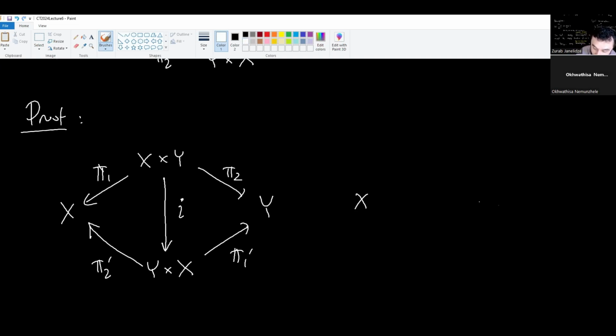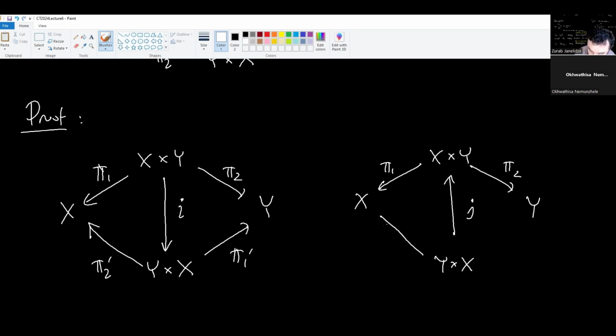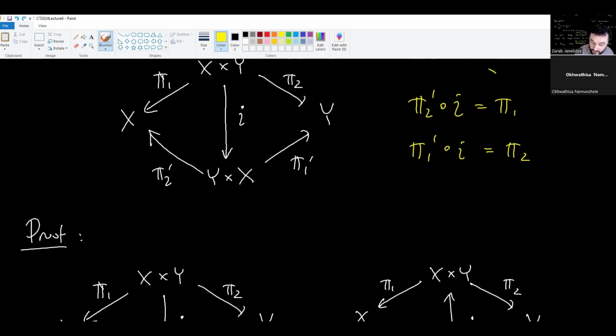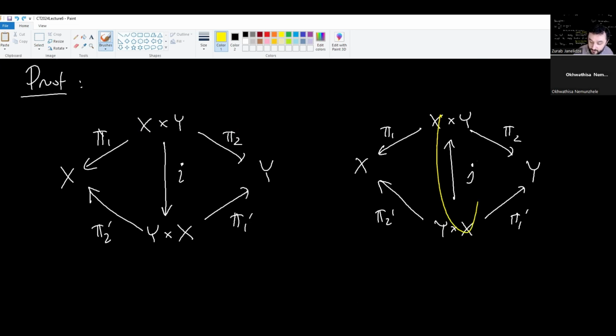But now we can apply the same idea the other way around. Let's use the fact that the top one is a product. And what do we get? We get another one, but it's called J. We don't know yet that they're inverses of each other. We can't just assume they are. But we will see how nicely we can prove that they will be. So far, all we know is that there is a unique morphism here making these two triangles commute, which is just another way of saying that these equalities hold. And similarly, there is a unique morphism here making these commute as well.